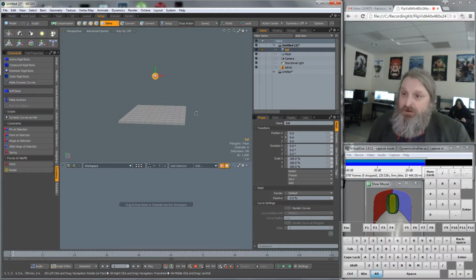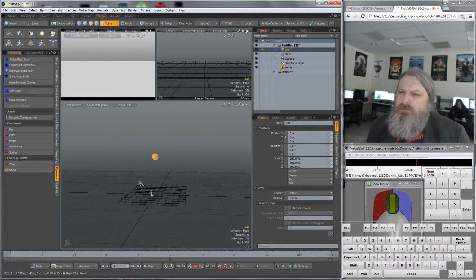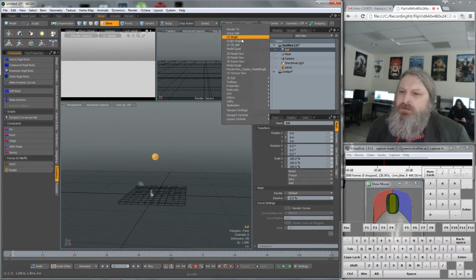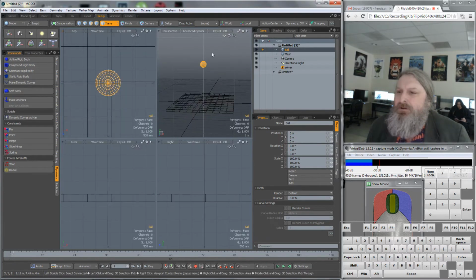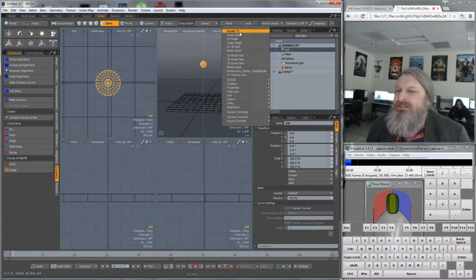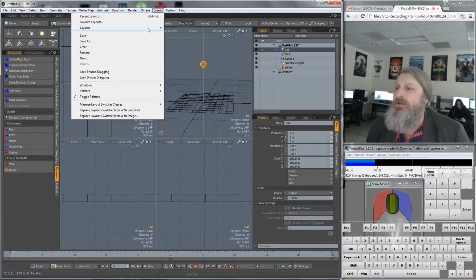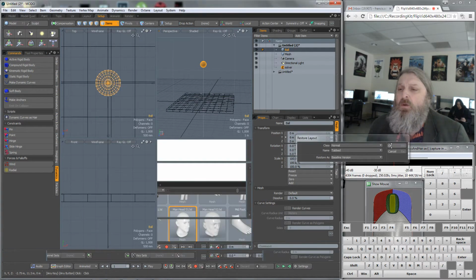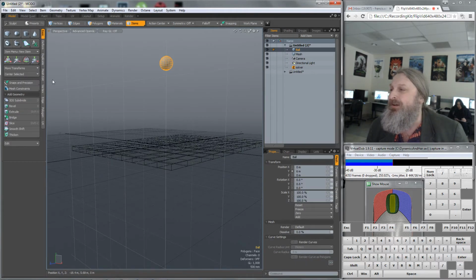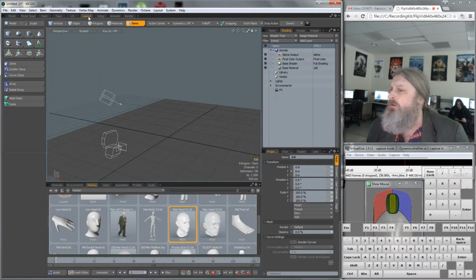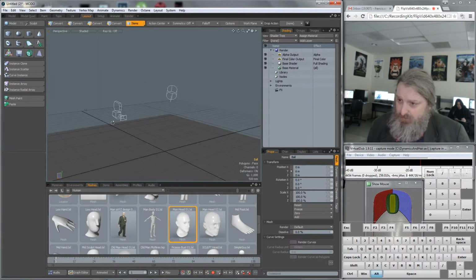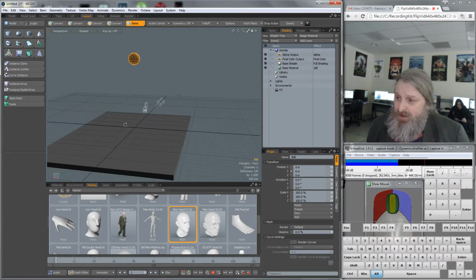If we had the grid on here, I probably can turn on my, oh dear, I didn't want to do that. I'm just going to reset this layout since I think I messed up my layout. That's better. Let me go back over to layout, good. And we'll go back over here. And I have my grid back, good.